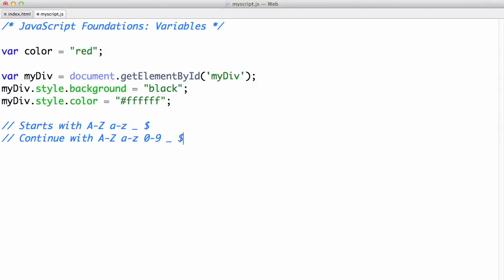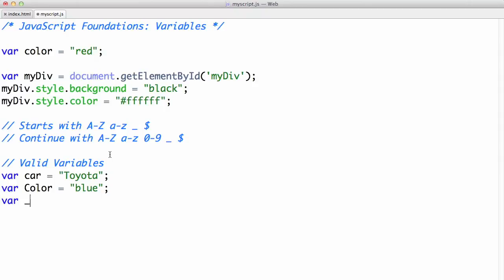So let's take a look at some valid and invalid variable names. For instance, we could have a var called car. Our variable name doesn't have to start with a lowercase, so we could have something like color with a capital C. We could even start our variable with an underscore and say something like underscore my variable.